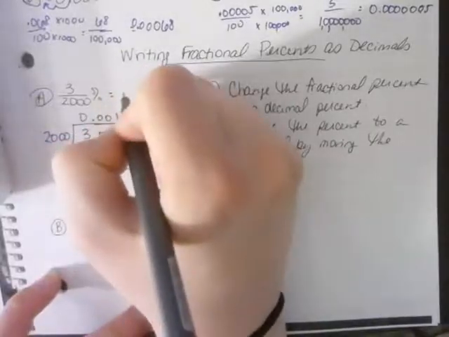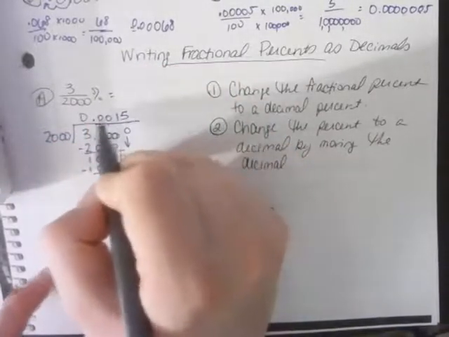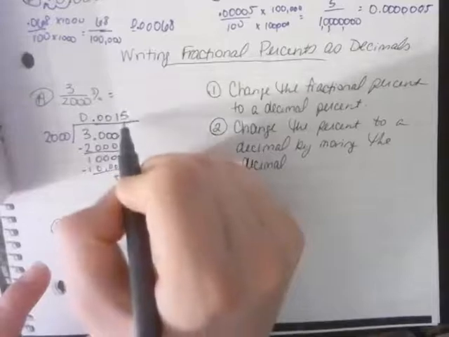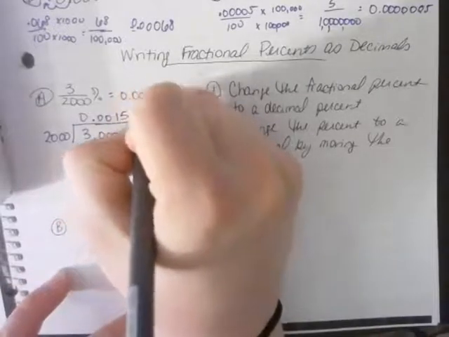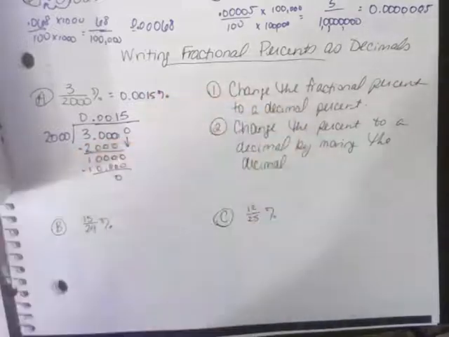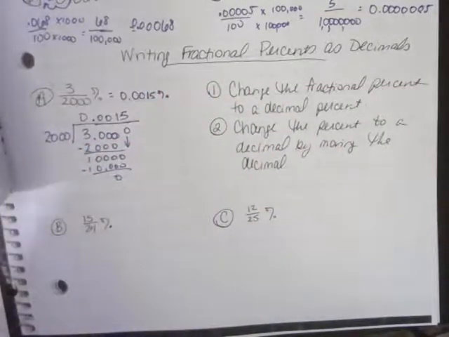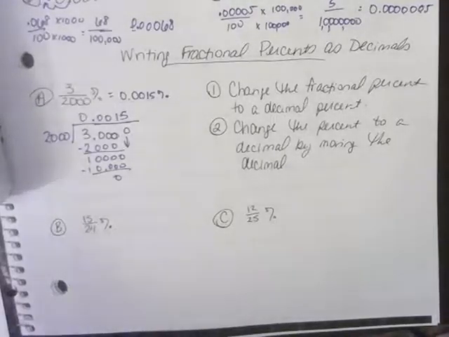So this as a decimal, remember, all we did was change our fractional percent to a decimal percent. So we still want to put our percent sign on this number. That is 15/10,000th of a percent. And then we want to change it to a regular decimal. To do that, we do what we did up top. We either put it over 100 or we simply just move our decimal to the left twice.